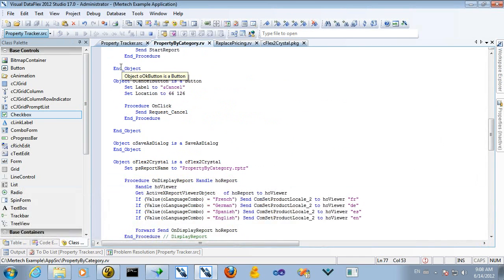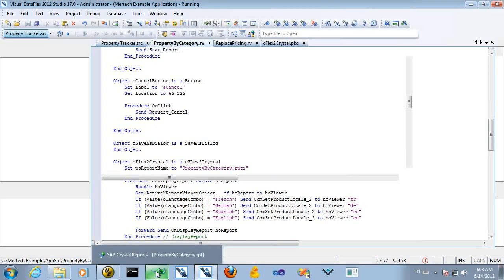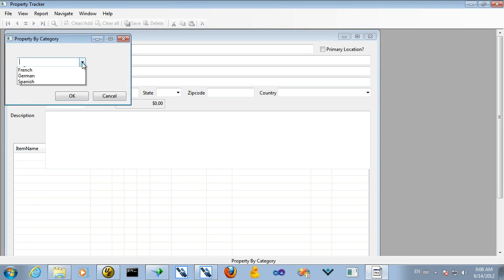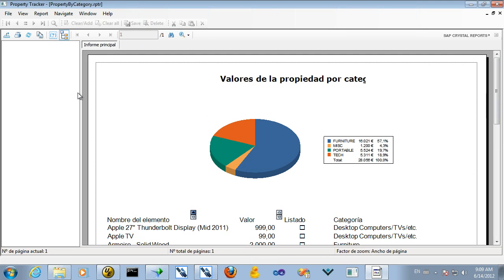All we have to do is that. And how about we pick Spanish this time? Okay, here we go. This report, dynamic options, set on the fly, read-only report, no problem.